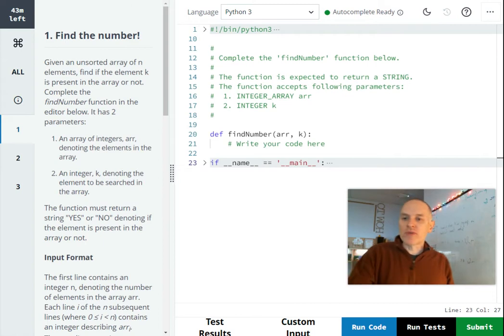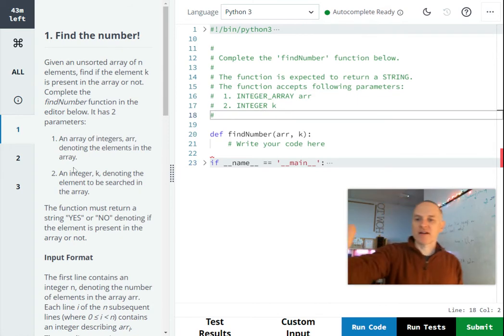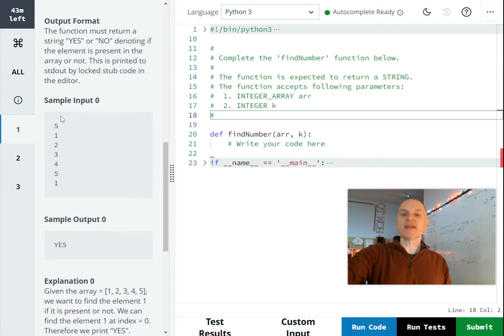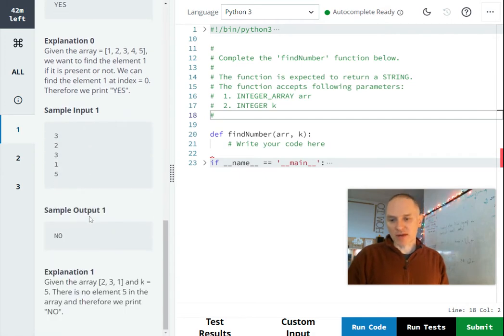So I'll read over the instructions on the left-hand side here. Why don't you pause the video here so that you can read these. Okay. So now I'll come over here. I'm going to scroll down here a little bit because there's usually some sample input and output on this. So make sure you look over the sample input and output on the actual problem.